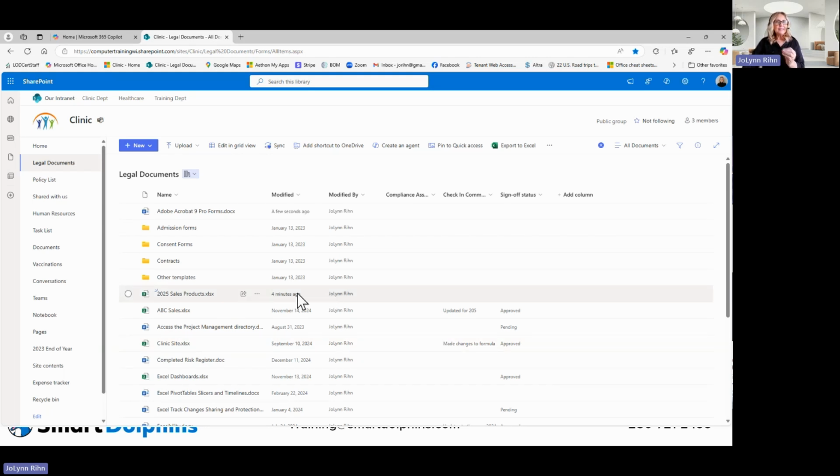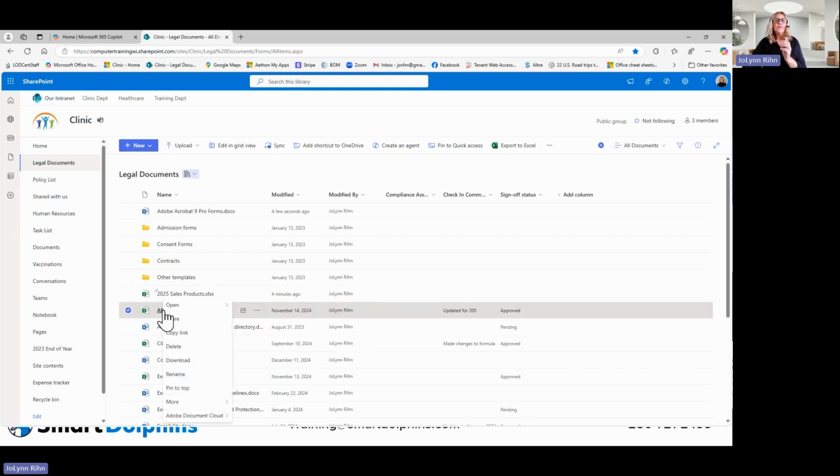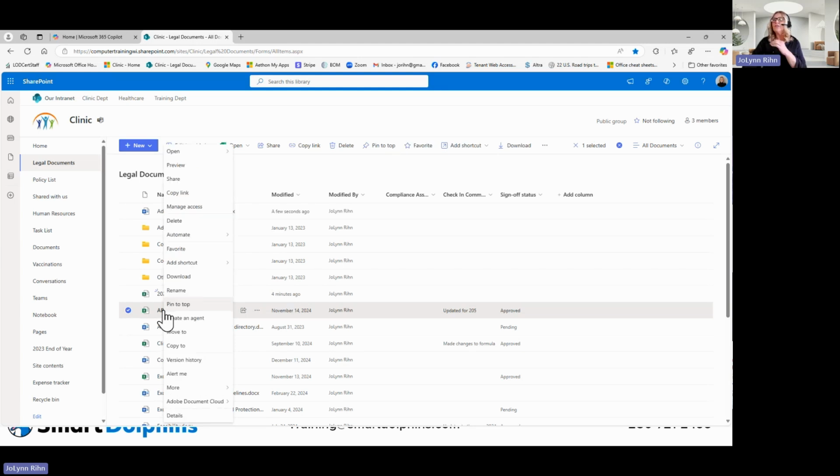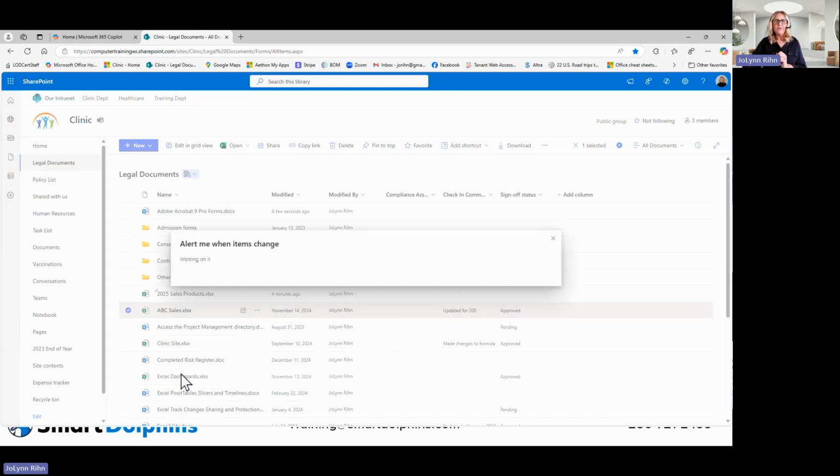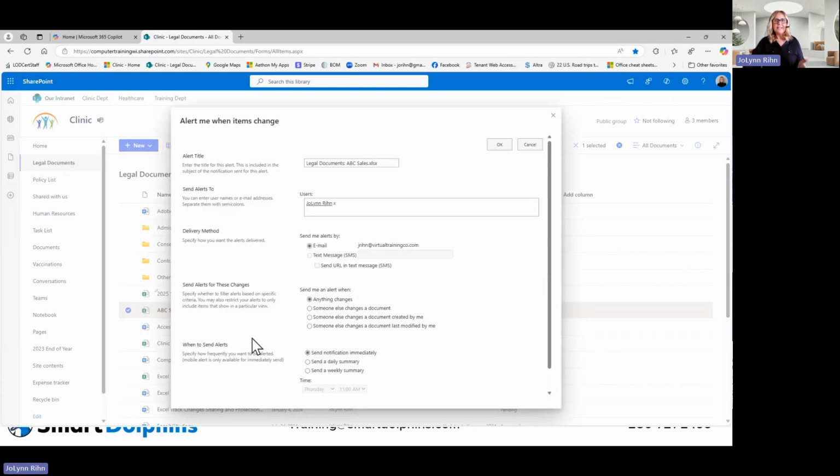If you want to do that same thing, but for just a file, because you want to know if somebody changes a file and things like that, you could go directly to the file within the document library and right-click. From the right-click menu of any file within a document library, you have a lot of different choices. Look at all these different features. Towards the bottom is where you will find Alert Me. If you choose Alert Me for a specific file, you will be notified based on that file.